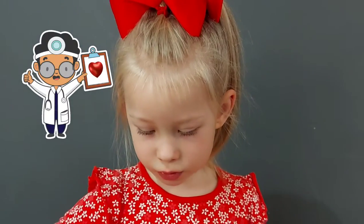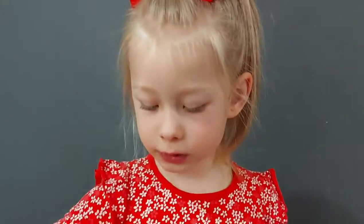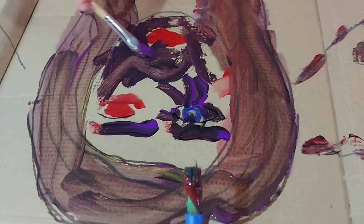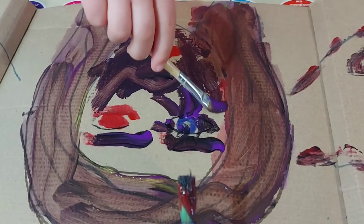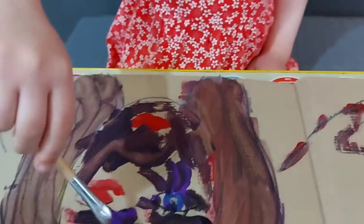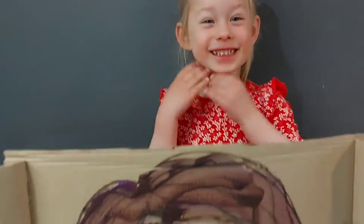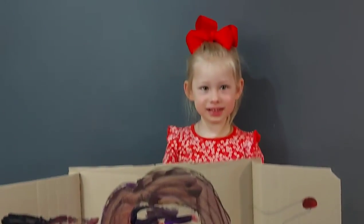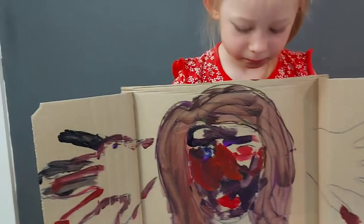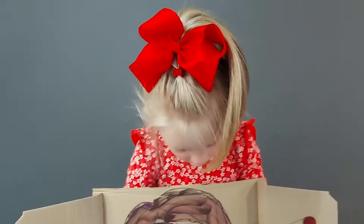Her face is purple — oh wow! She's going to the doctor. Why is she going to the doctor? She hurt herself, oh she needs to have her mask on. Wow, that's a beautiful artwork, what a great piece of artwork! Well done, Angelina, you finished your artwork! You are a little artist — you've done the nails, the painting, you traced the hand. Well done!